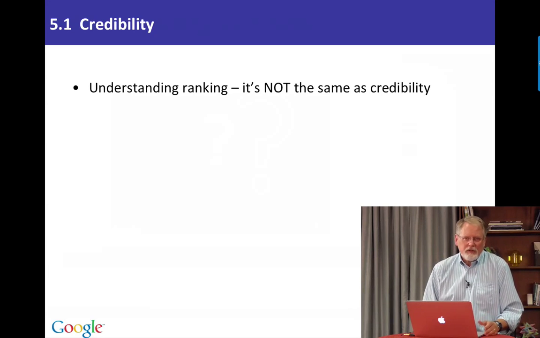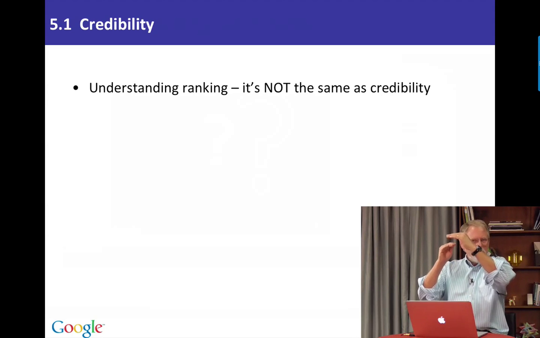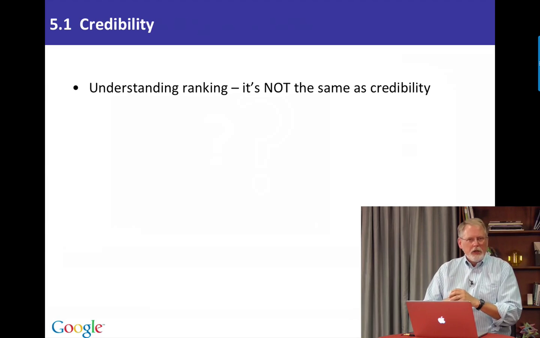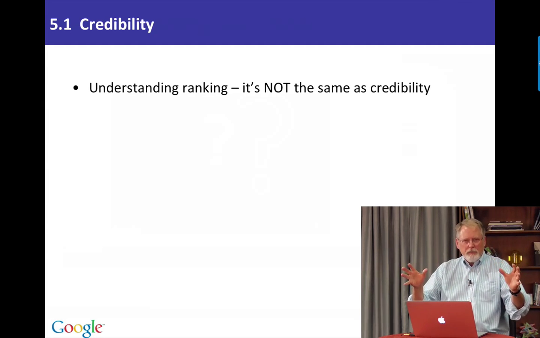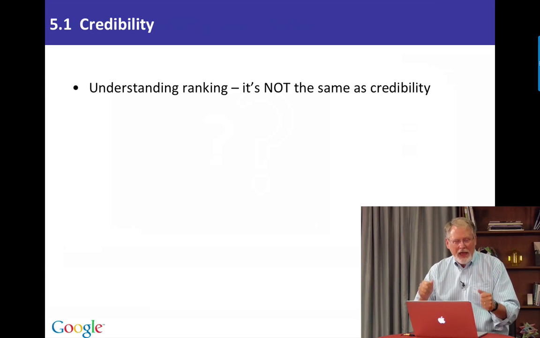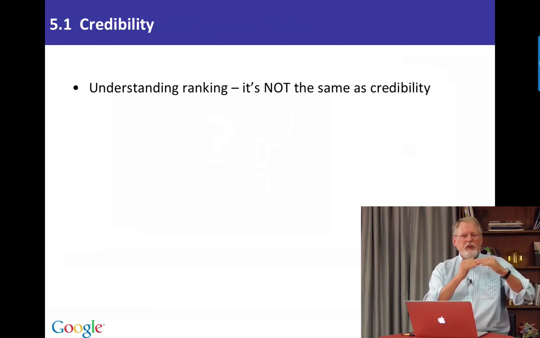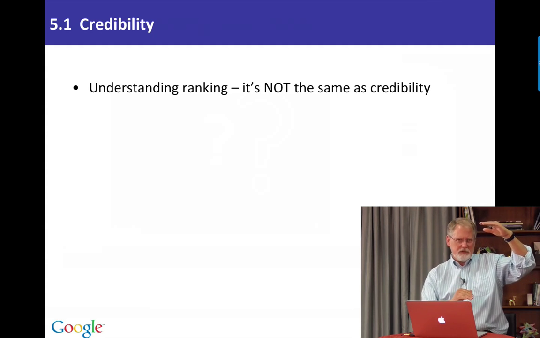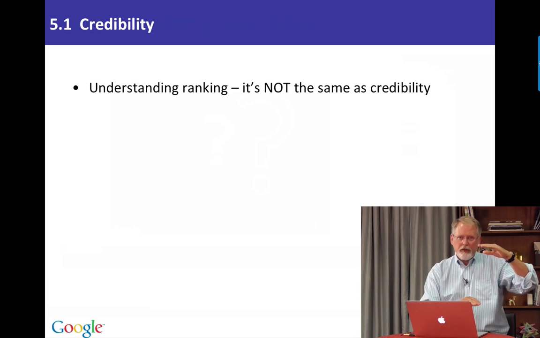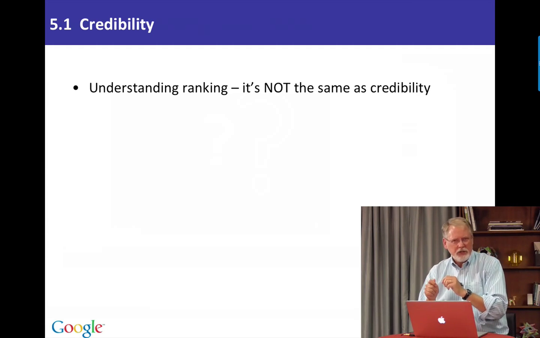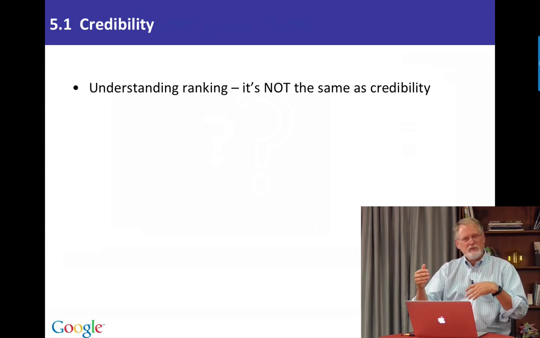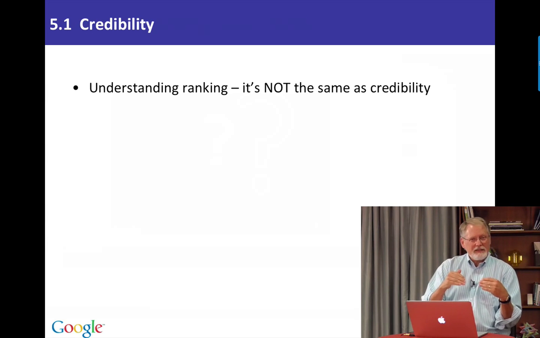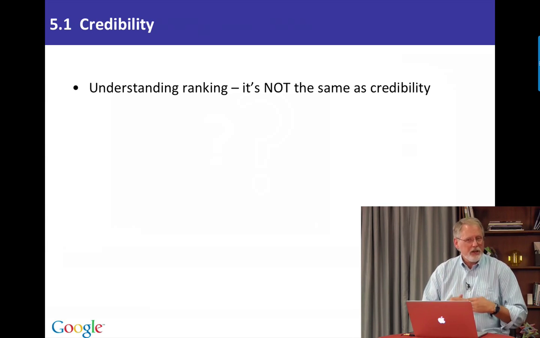So when we rank results, we put them in a sequence, 1, 2, 3, 4, and so on. What we're doing is going off and crawling the web, finding all of the things that match your search query, and then putting them in the best, most relevant sequence. That is the rank order, the sequence of things that best match. That's not the same as credibility. So things might have, for example, lots of terms and lots of links to it, but that's not to say that number one result is the most credible result.